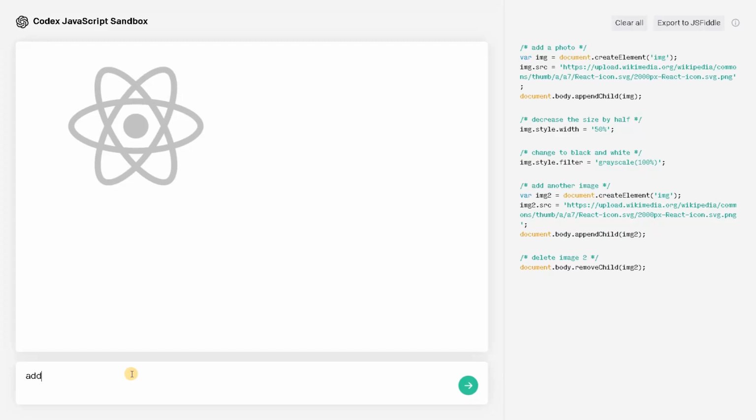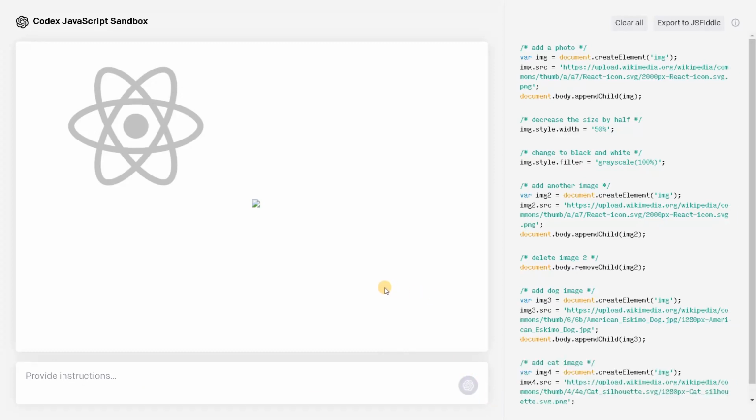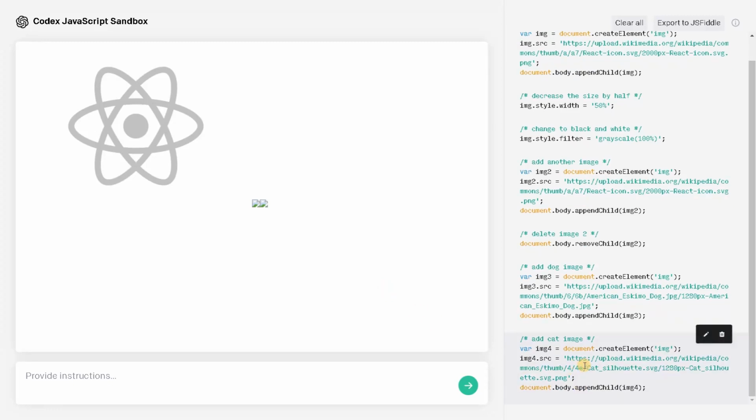Let's add a dog image. Okay, I think it's not a valid dog image. Add a cat image. I think the links are all not working.